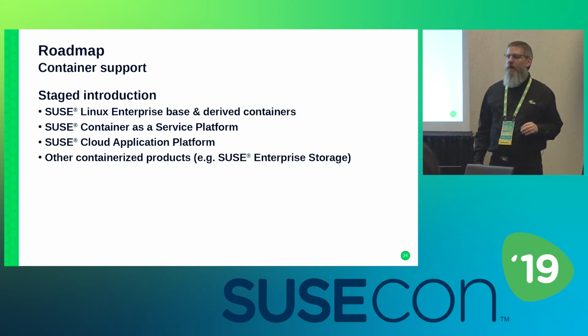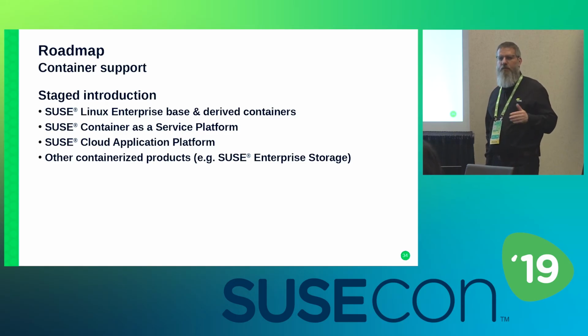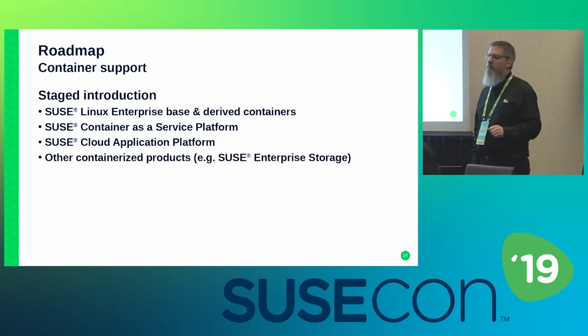One would be SUSE Enterprise Storage. That's also the part where we're not yet settled on authentication and authorization. For the others, we're not going to have the requirement for you to log in to get it. Might be the same for SUSE Enterprise Storage, for example, or OpenStack. So that's the one major thing on our roadmap for the next 12 months.